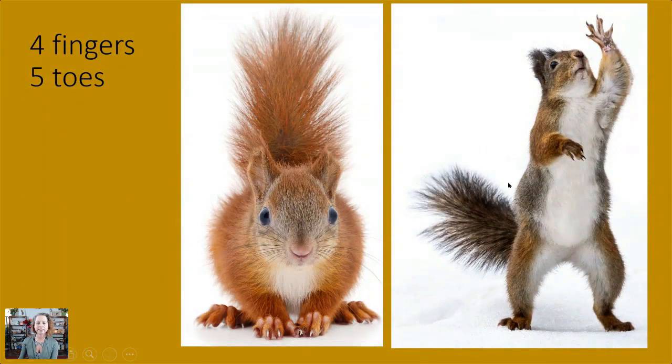And speaking of hands and fingers, when you're drawing something, it is good to know how many fingers and toes they have in case you do have a close-up, or even if you don't have a close-up view, you'll know how many to put. So this is a really cute squirrel here. It looks like he's giving you a high five, but I'm using that image because you can clearly see that they have four toes on the front. And this is pretty much true for all rodents. Not all mammals, because a lot of mammals like us have five toes on front, but they have four fingers on their forelimbs, and then five on their back limbs. And often you can't see them. Sometimes you can just see the middle three, like in this picture and in this picture, but it's good to know that's how many they have.